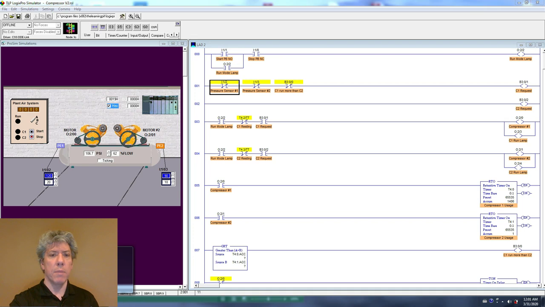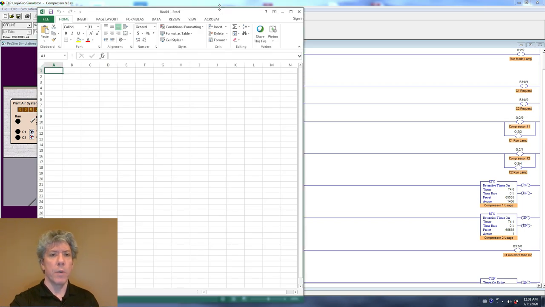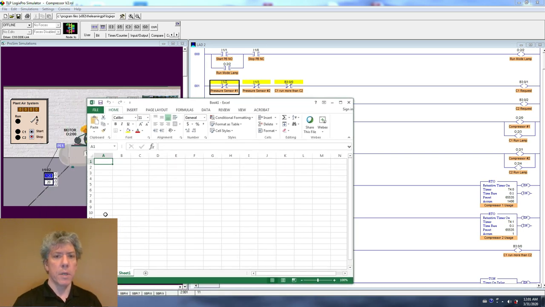So let's just take those inputs and put them into Excel. And I'll show you why I'm doing this here in just a second. The inputs are I:1/2. That's cryptic, so I'm going to put the particular label here as well. So I:1/3 is pressure sensor number 2, and really it's the help me out, I'm drowning here sensor. B:0/0 is really a, I'll just label it C1 run more than C2.